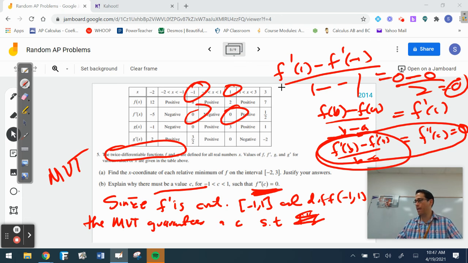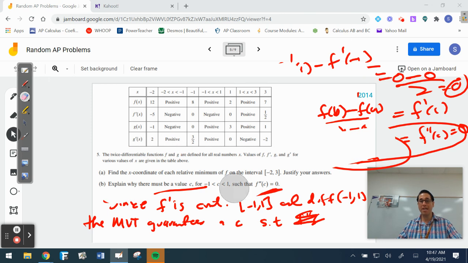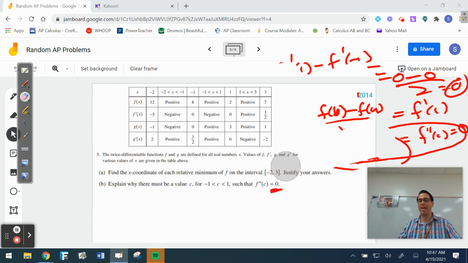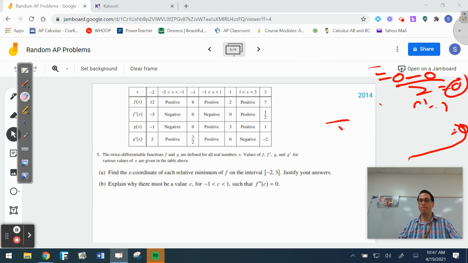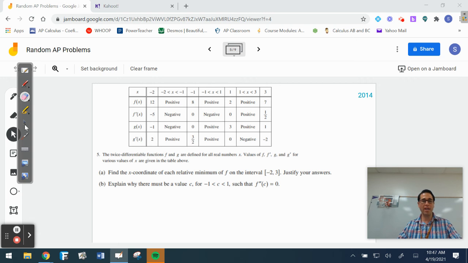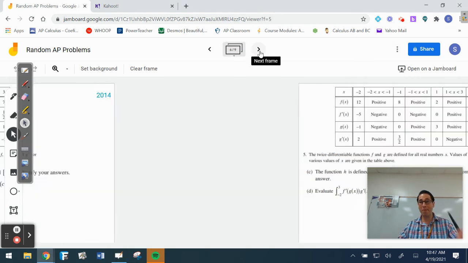And what would that be worth? That'd be worth 2 points. And guess what? You would get all 2 points because you wrote out the mean value theorem. And in these reviews, we've done a lot of mean value theorem stuff, so you get that memorized. If you're struggling with it, make sure you come in for help, pretty please.